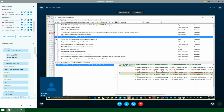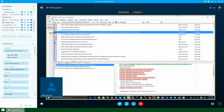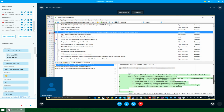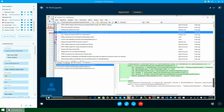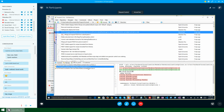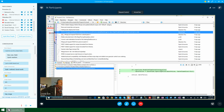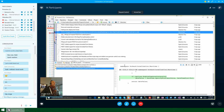Okay. You must have pulled this one. Okay, I did both of them. So this is a merge of the merge. This is a change from Daniel. I saw that, I didn't understand, but there is a unit test, so this is a good change. It was something that Jean-Thierry reported in an issue, and it has to do with the fact that this method returns the correct date, but it returns the wrong kind of date. It returns a local, but it should return a UTC.